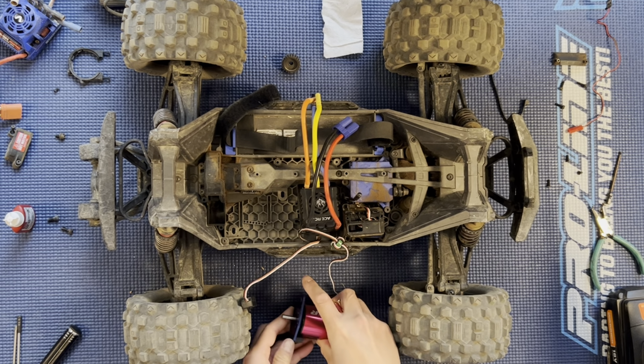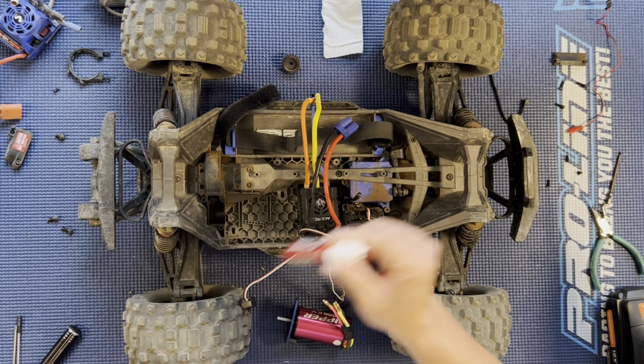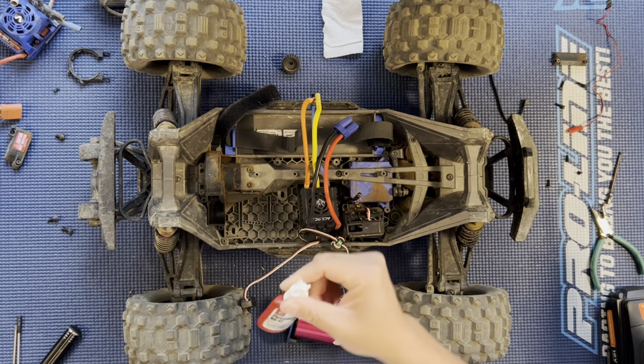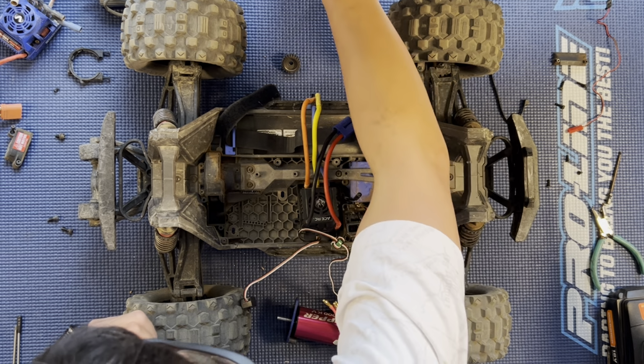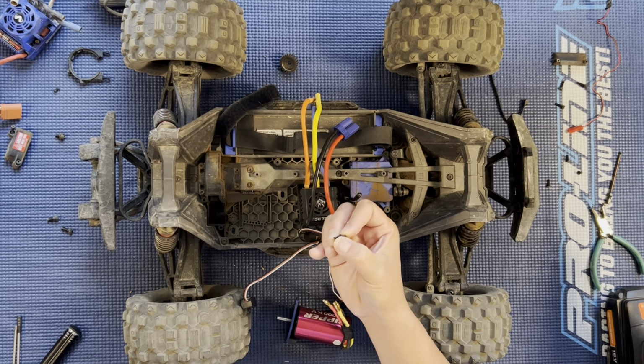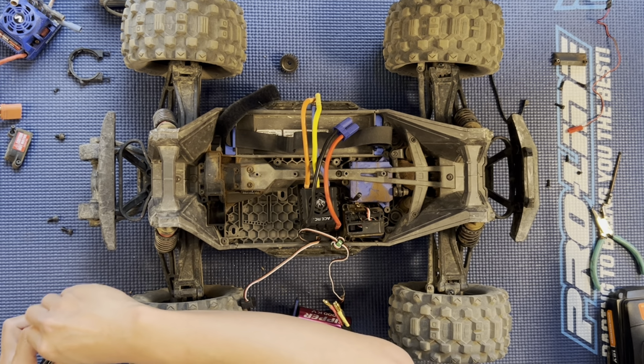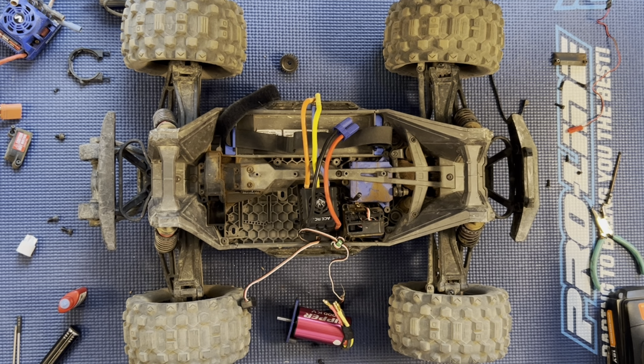So what we're gonna do is put this over here in the rough position that we want it. Get some thread lock here. You'll want blue thread lock. We just got this stuff at Harbor Freight. Make sure to shake it up a little bit. And the motor screws that we're using. Now, the stock motor mount and motor used 4 of these screws. For this particular motor, we can only get 2 of them to line up, but that's fine. Would be better, but pretty much all the 8th scale monster trucks, even 8th scale buggies, etc., they pretty much all just use 2 screws.